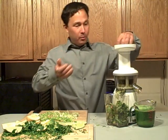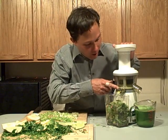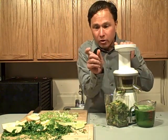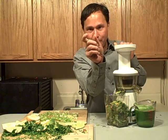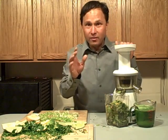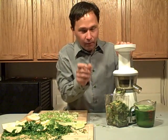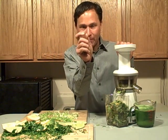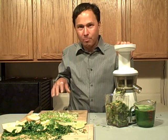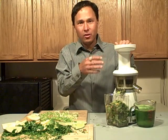So let's go ahead and put some more celery in there and check it out. We still got a flow coming out. We probably got about 2/3 of the flow. If the whole outlet port's that big, I've got about 2/3 of it still ejecting. So that's definitely a good thing to know. If you get down to 1/3 coming out, then it's getting clogged up a little bit too much, and maybe you didn't prepare things properly, or you aren't feeding things in a good order.